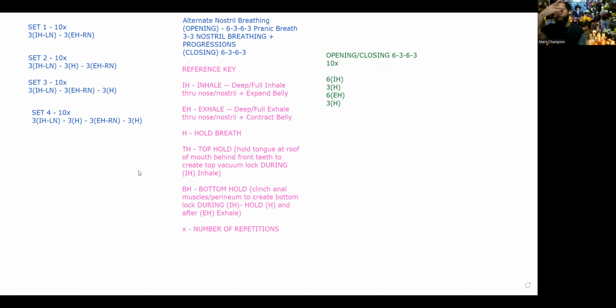Breathe in through that left nostril, breathe out halfway through the right nostril. Breathe in through the right nostril. Exhale out through that left nostril halfway. On set two, breathe in for three. Hold. Straight like that. That's set two, same for set three, as well as set four.